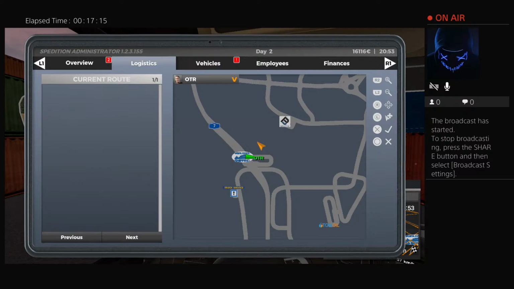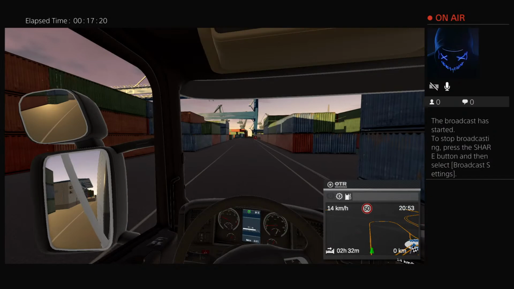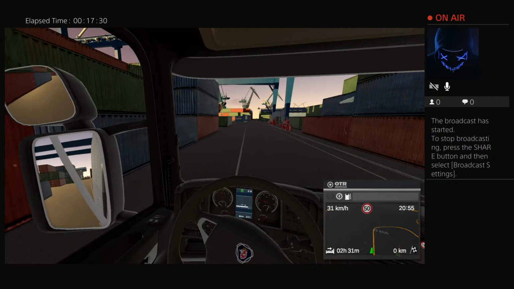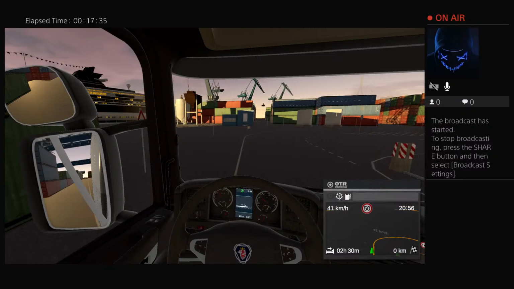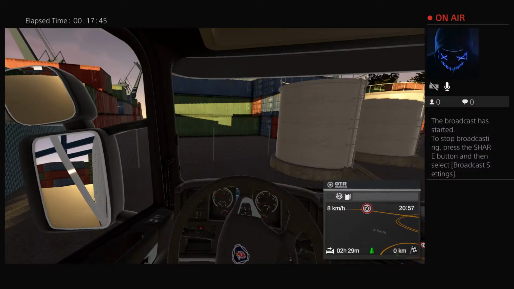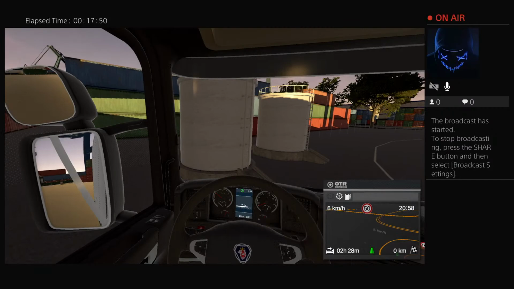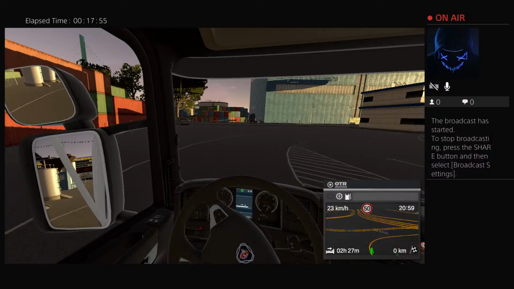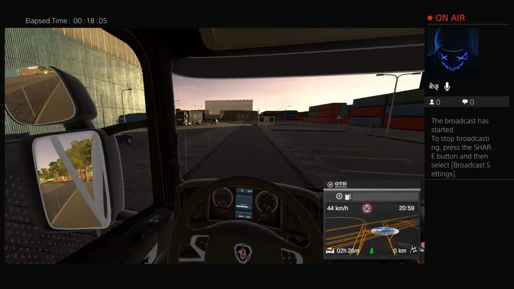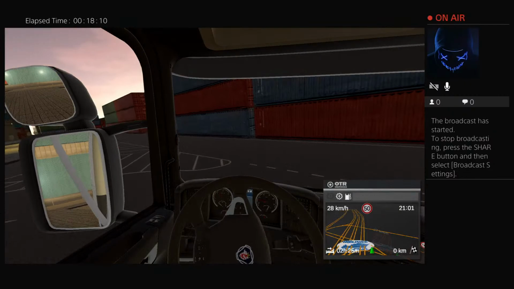Stuck in the same place. I need to get out of here. This is not the right place to be. See that fence from further away, I thought you can just drive through. And obviously it isn't. Whew. That was a surprise jump there.